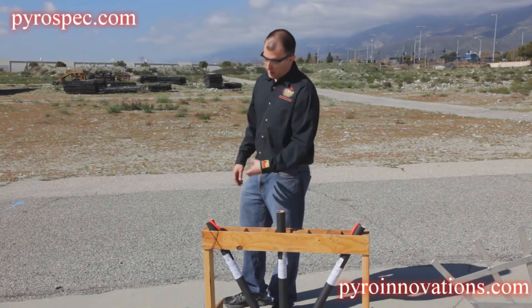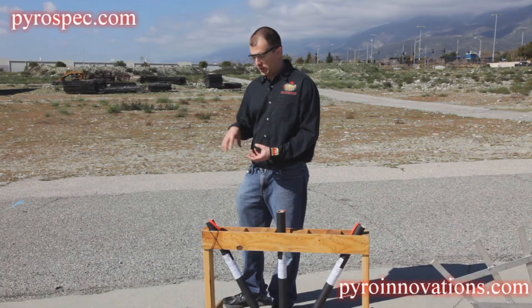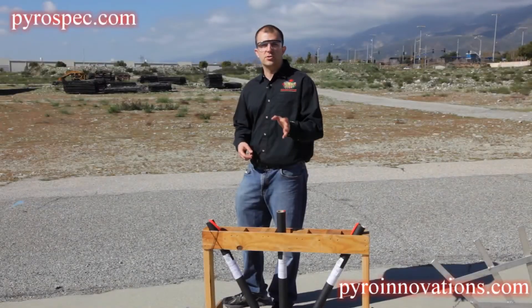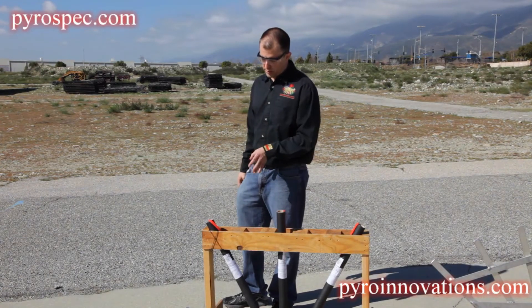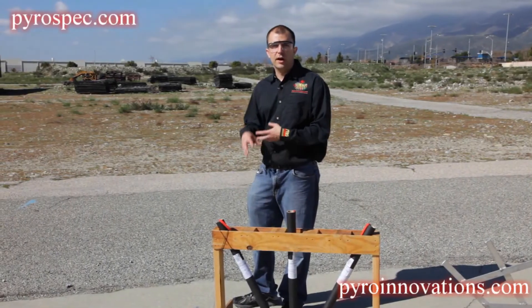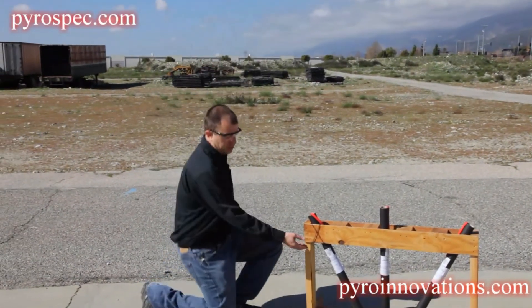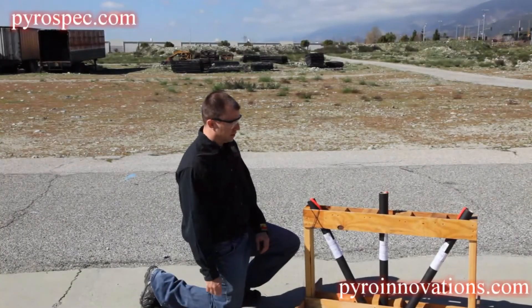When you wire the candle to the rack and you're doing your final twists, typically you'll use a tool such as an end cutter to give you that final tightness. But be careful to make sure you're not pinching the tube. Also, because baling wire can get sharp after you make cuts, from a safety standpoint you should tuck the baling wire up underneath the rack after it's been cut.